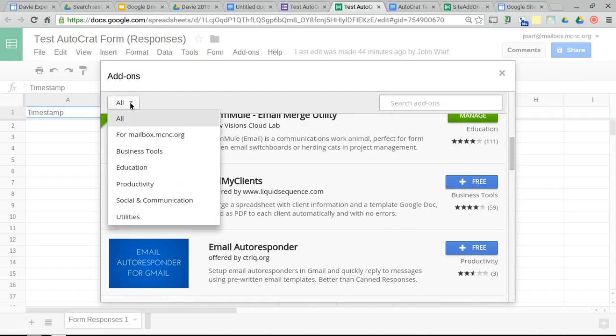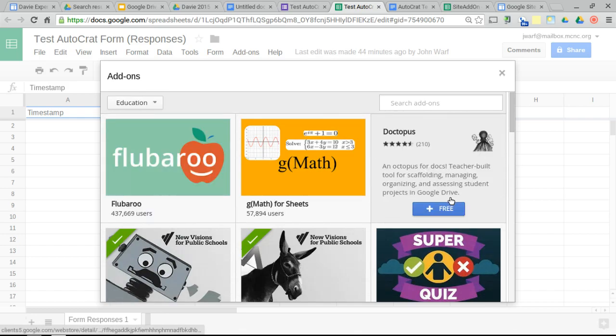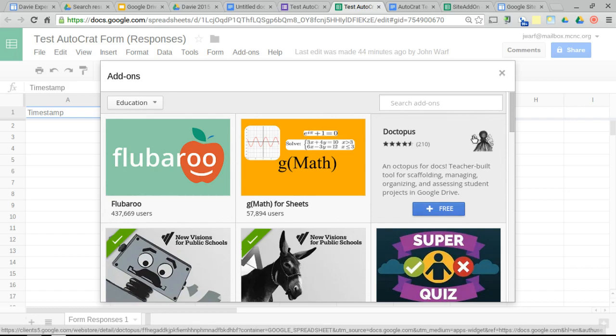And again, over on the left, you have the ones to be able to say, well, I'm looking for any that deal with education. You'll see several that are New Visions for Public Schools. It's a nonprofit out of New York. There's a gentleman, his name is Andrew Stillman, that has created several different add-ons for the school system that he works for. They're a nonprofit school or something like that up there. He's created a lot of different things that are available for teachers to use and revolve around education.